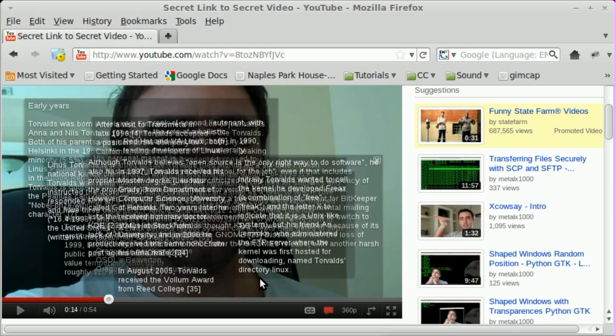Now originally the way I was going to show you how to do this when I first started working on this video was, in the past, when annotations come like this, the annotation file is actually stored in your temporary folder, or at least it used to be, and you could search through that. Seems like that is no longer how it is stored, much like YouTube videos used to be stored in your temp folder, and YouTube disabled that because they don't want you downloading the videos, even though it's still easy to do. But you can still access the annotation file, which is an XML file, and it's rather simple.